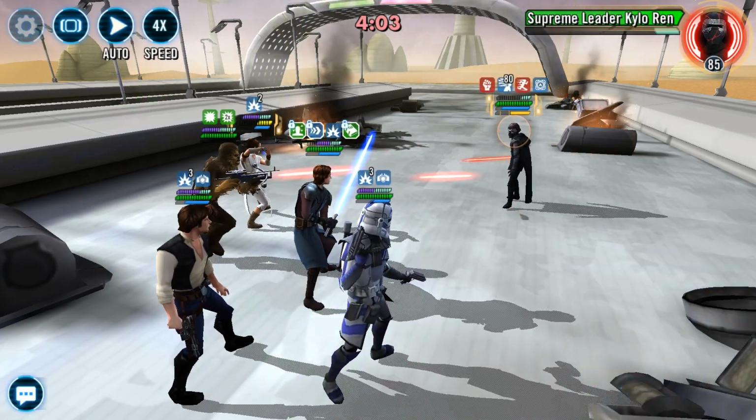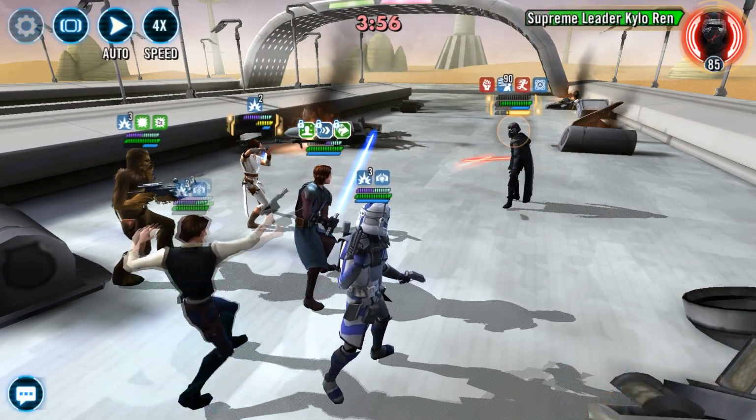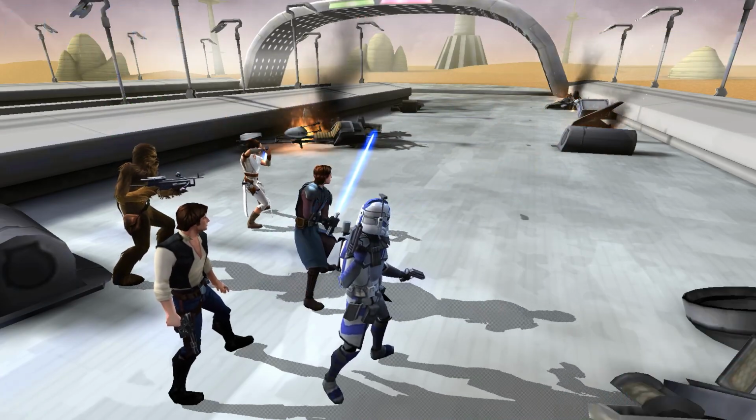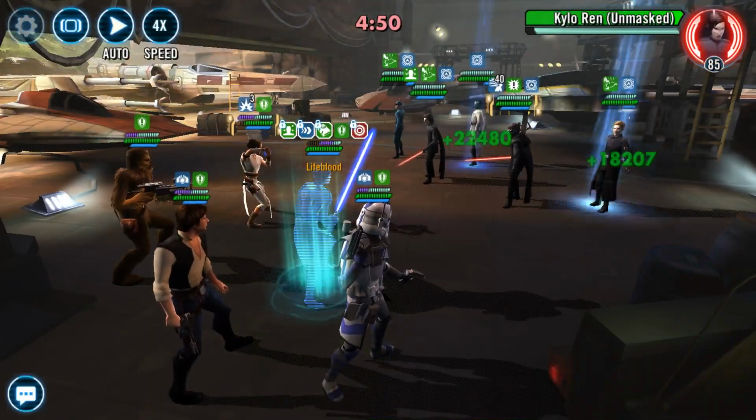In the next battle, we're going to look at one of the most common GL Kylo teams. I personally feel the Malak variant is the most annoying, but that's only because it takes longer as opposed to actually being a challenge, which none of the Kylo teams are for this counter. So this is the most common GL Kylo comp, featuring Thrawn, Hux, Crew and First Order Officer in his team.